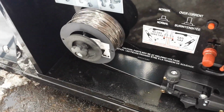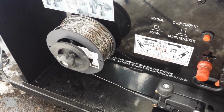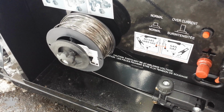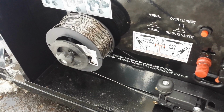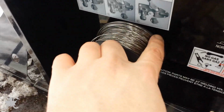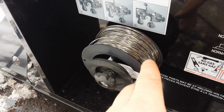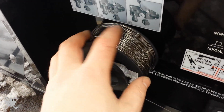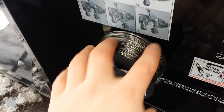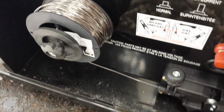It got messy, but you know what? I've heard that it happens to everyone sooner or later, so lesson learned. If any of you guys have tips as to how to prevent that, let me know. I think in the future what I might do is, when I'm putting it on, put a piece of tape across here. Then when I snip the wire, because what happened was it completely unraveled and then I tried to gather it back up. I think maybe if there's some kind of barrier there, well, it would probably still come loose. Anyway, if you guys have any tips, let me know. Thanks.